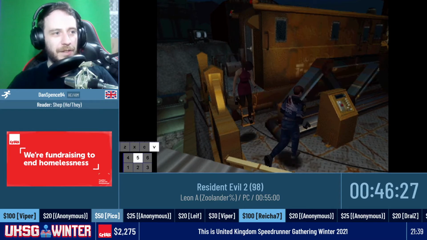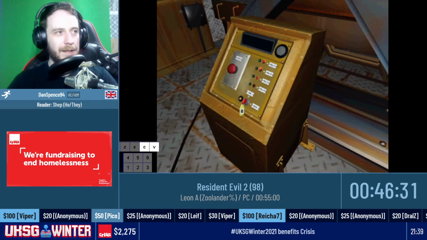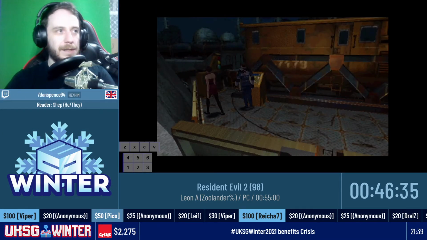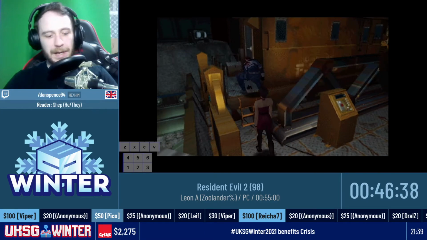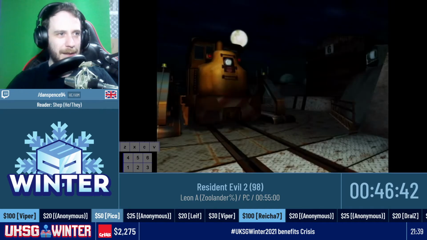Now luckily on a Zoolander run, we actually kill 2 of them, and we leave the 3rd one, just because it's easier to take them out. We've got a couple of spare rounds on our Magnum that can do that for us. So we just take them out just to make it a little bit safer.